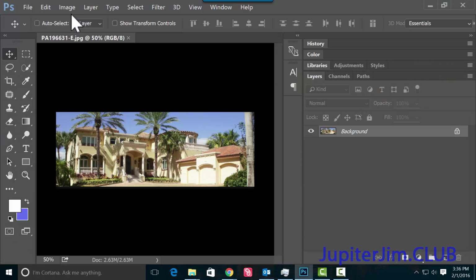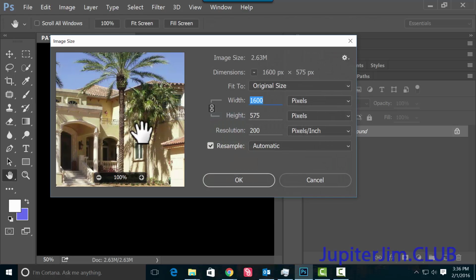And when we go up here to image size, you can see the thing is freaking huge. Before I forget, this is 2.63 megabytes. It's freaking huge. 1600 pixels wide. We've already agreed that's way too large. We're not going to mess with resolution right now. Maybe in a future video, part 2, but for right now, that's too much information and not that important.